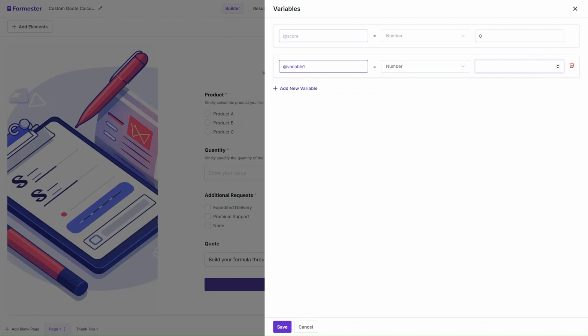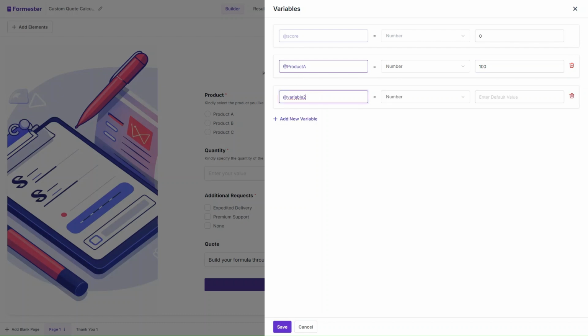So let's start creating the variables. For this calculator, we will create three variables for the prices of three different products and two more variables for the additional requests. For the products and their prices, let's call it product A. Make sure there is no space, and this is a number, and let's say product A's price is $100.